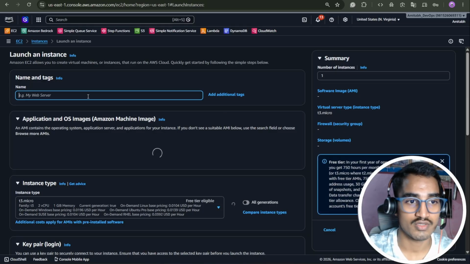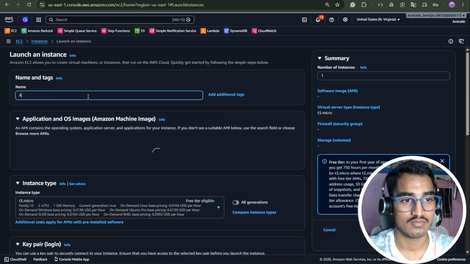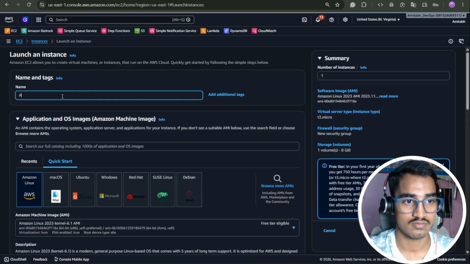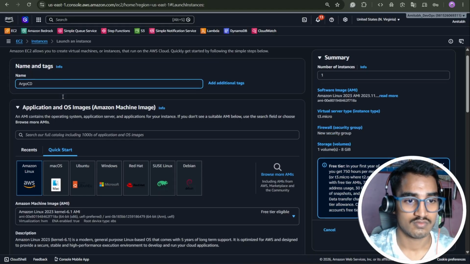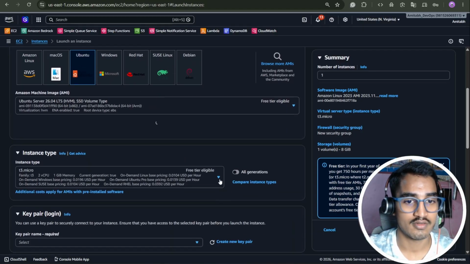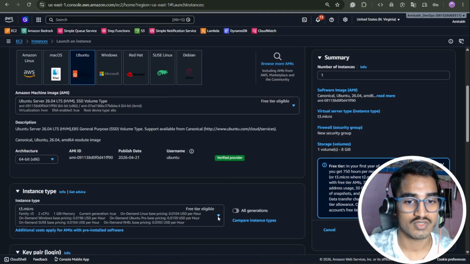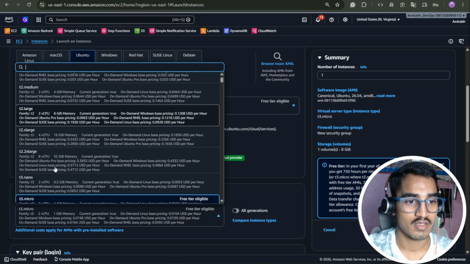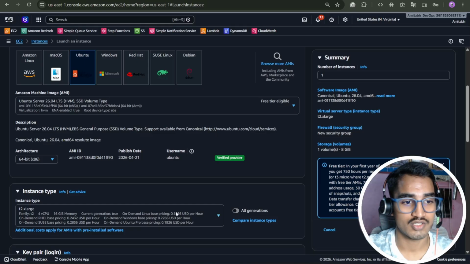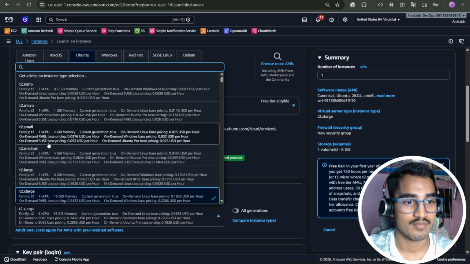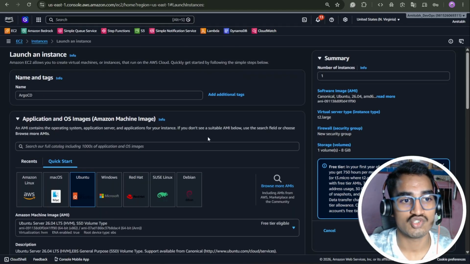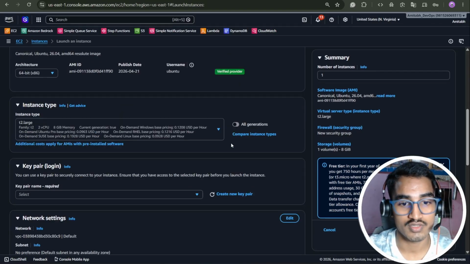So we will launch the EC2 instance. We will select Ubuntu as our OS, and we are going to select T2 large as our EC2 instance type, as we have to complete this one-shot series in a single EC2 instance.